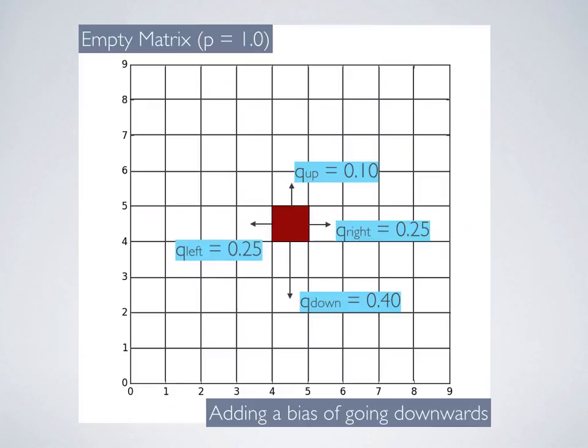Another thing I can do is that in an empty matrix, I can add a bias in any direction I want to, because if I want to apply the system into a real system, you can imagine where water in the soil has a strong possibility going down due to gravity, and this small possibility actually heading up due to evaporation. And so this result in the distribution is again very obvious in an empty matrix. But how do they look like in a porous media?